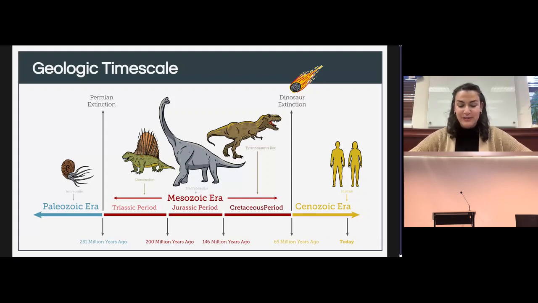For example, the Mesozoic era as seen here is subdivided into three periods: the Cretaceous, Jurassic, and the Triassic. Therefore, fossils in a Jurassic age formation are older relative to fossils in a Cretaceous age formation.